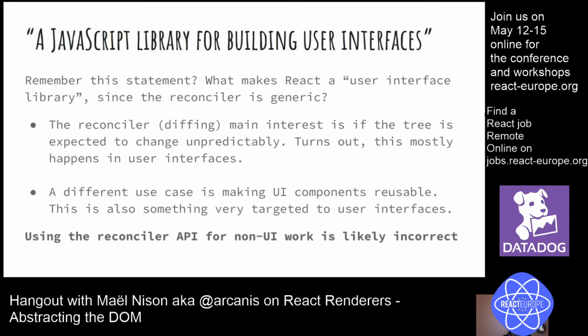For example, you could imagine a game that would be implemented as a React renderer, where each NPC would be one of the nodes inside your tree, and you would diff them to remove them once they have disappeared. So it would be a very creative use of a renderer. But in general, you might want to really consider whether you will have a lot of updates in your application.